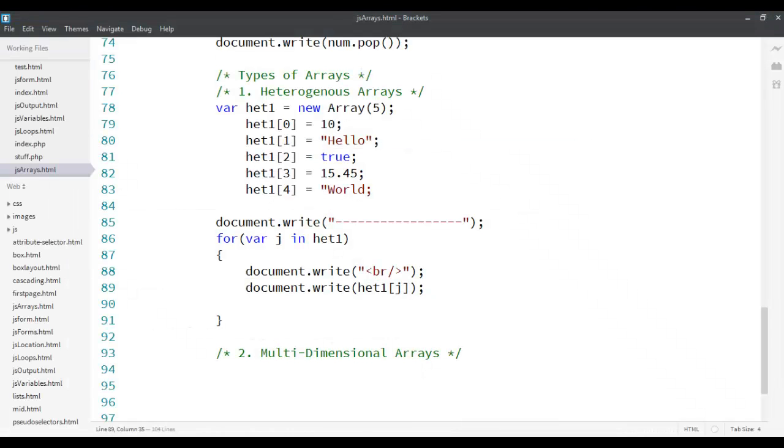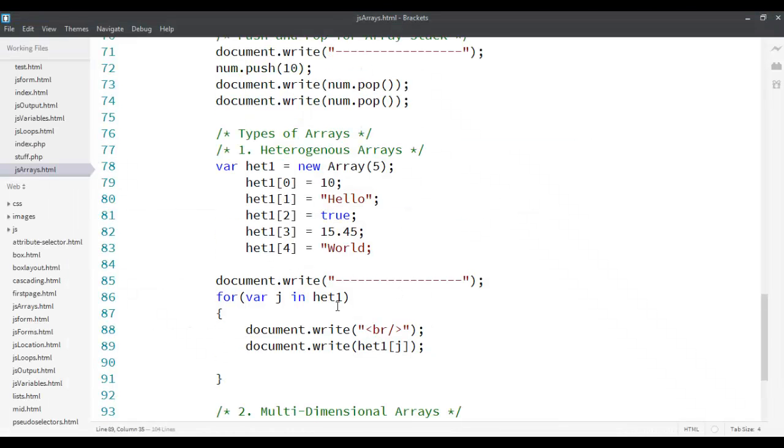Okay, something's wrong. It's a scope variable, but I'm not sure what happened.